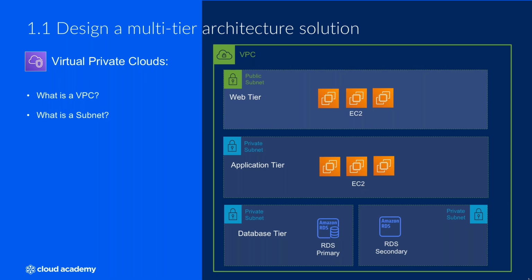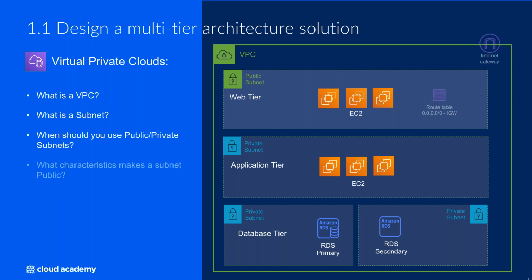And on the private side are things that you definitely want no access to the internet whatsoever, like your application layer, probably your database layer. And in AWS, it's a rather simple nomenclature of what makes something public or private for a subnet: does this thing have access to an internet gateway? And does this thing have a route out to the internet gateway with its route table from that specific subnet?